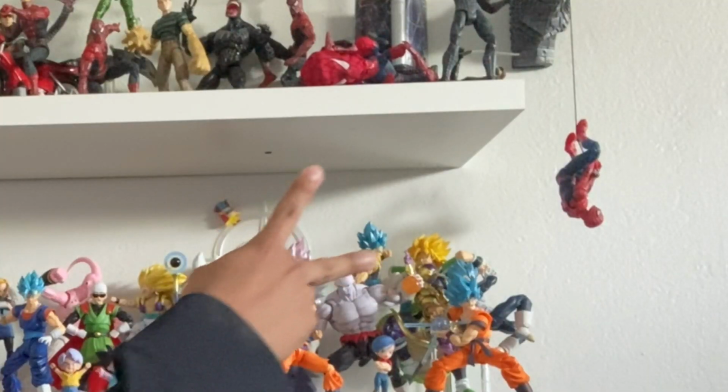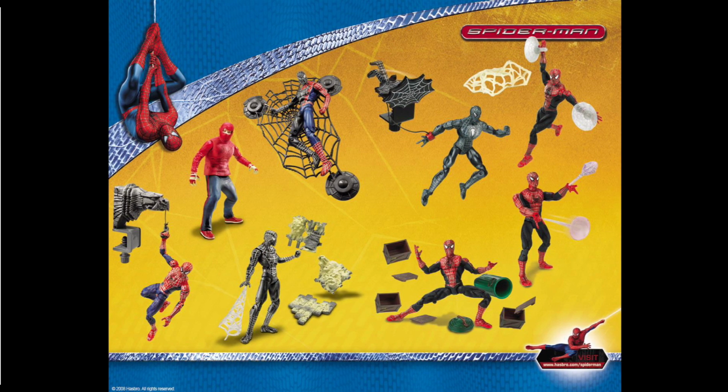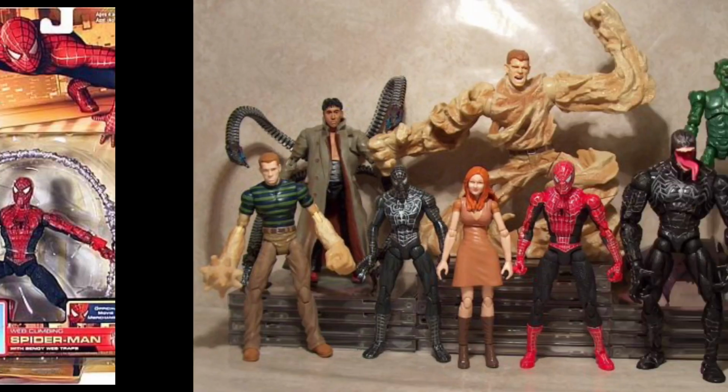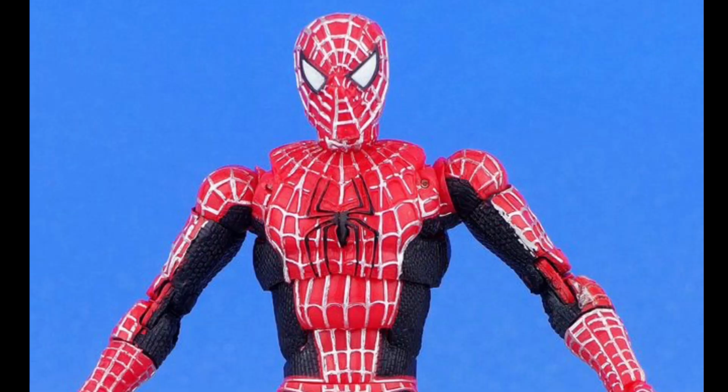But nothing too significant about that line, except for the fact that these two figures are the only ones worth talking about, in my opinion. So yeah, like I just said, this line is basically just re-releases and repaints of figures from Spider-Man 2 and the Marvel Legends Spider-Man 3 line. Most of these made the original figures worse.